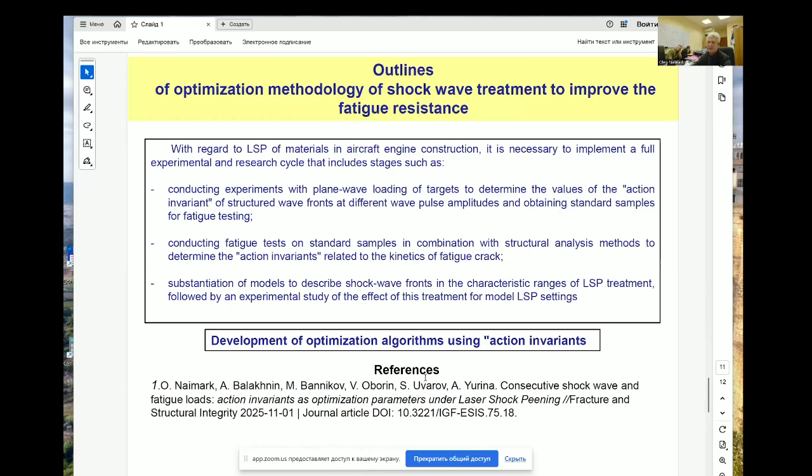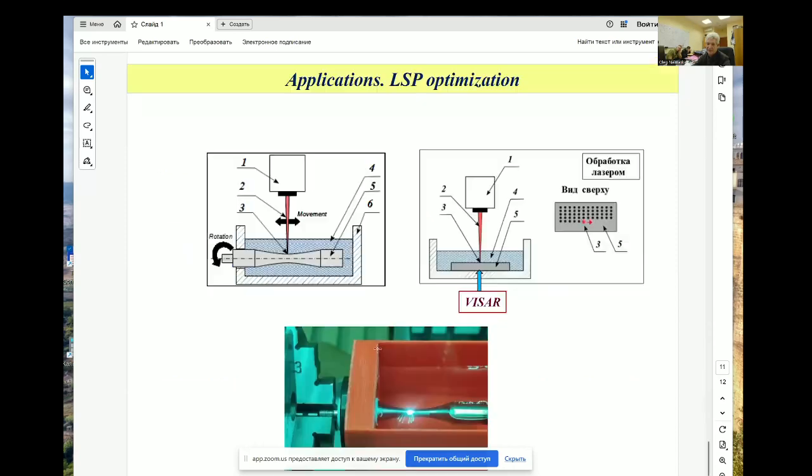And another very important aspect that I think we could discuss is that namely plate impact tests should be used to realize shockwave experiments, because for typical conditions of LSP treatment, of a sample or small plate, also using a quasar, we have a very small size of laser spot. As a consequence, it's very problematic to estimate characteristic parameters of the shock wave using, for instance, a VISAR system.